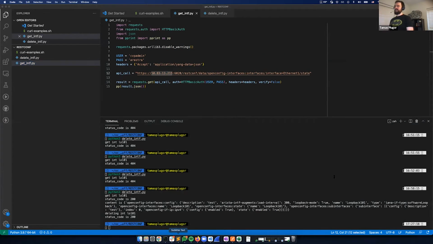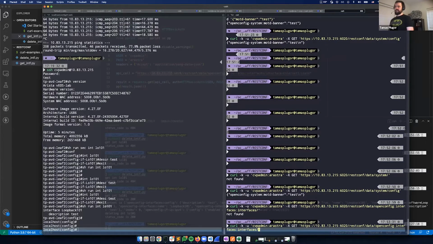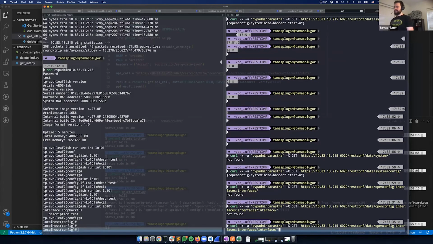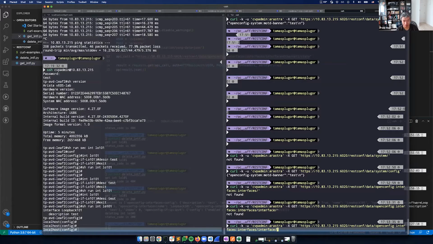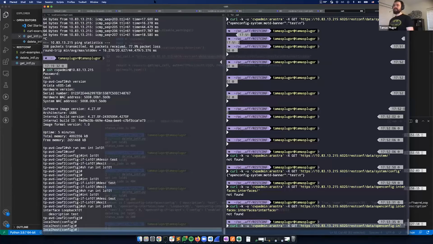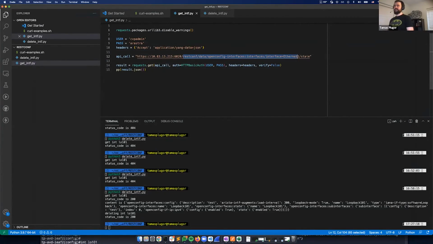Interfaces. Yeah, that's it. Interfaces. Interface. Maybe some of them. Too many interfaces, I think. Yeah. Interfaces, maybe. No, it should have been like that. Oh, then you need a hyphen. I think you used a colon instead of a hyphen. OpenConfig-interfaces. Oh, was it like that? Oh yeah. Okay. Yeah, you're right. Let me just paste this.